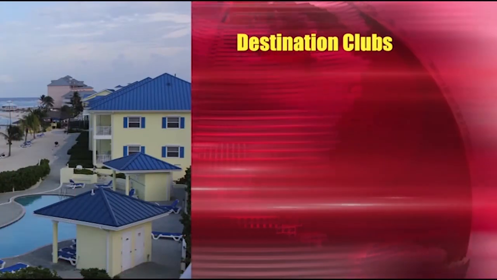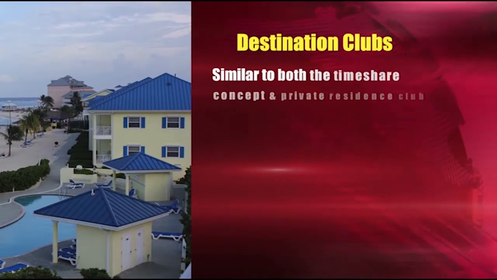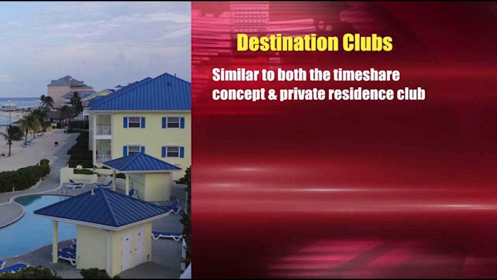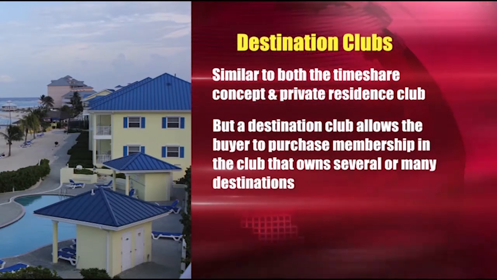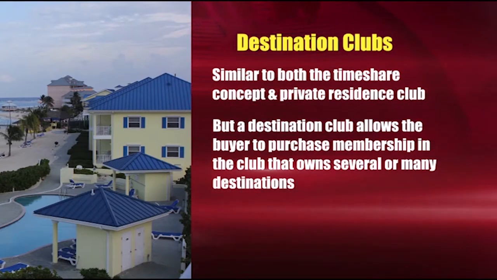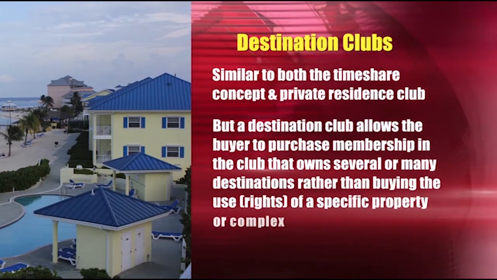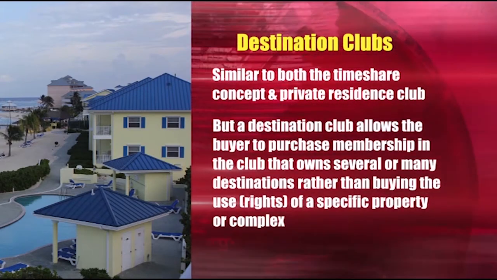Destination clubs: the third type of vacation ownership allows a buyer to purchase membership in a club that owns several or many destinations, rather than buying the use rights of a specific property. For example, the club may purchase properties in Las Vegas, Orlando, New York, Paris, and a few beach and mountain properties, and a buyer would have access to use any of these properties in proportion to their ownership interest. Like a timeshare, buyers have ongoing maintenance fees. Condo hotels, or buy-to-use-and-let offerings, are a relatively new concept — a hybrid of condominiums and timeshares or rental units. A buyer or investor can purchase a specific unit in fee simple title. In most cases the buyer will use the property for only a small period of time each year — possibly two to six weeks — and the remainder of the time the unit is managed by the hospitality operator in a rental program, with income split between the operator and the owner.